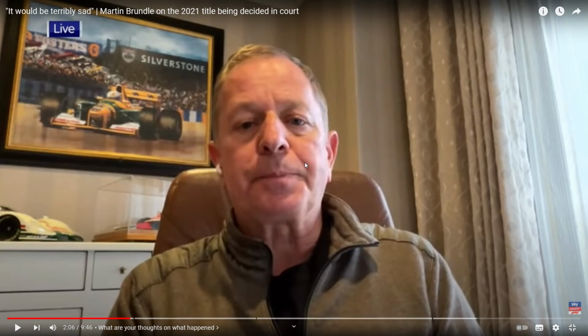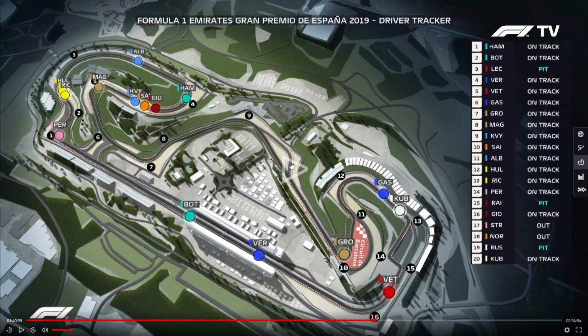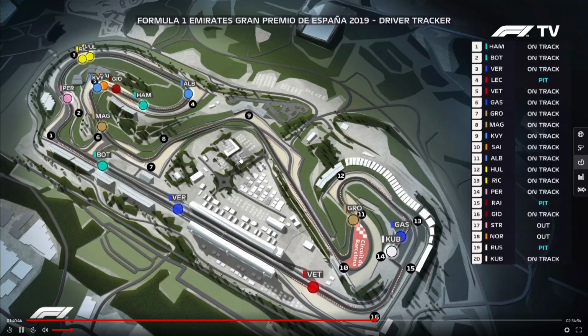We'll see what the fundamental point of that rule is, Martin, because you're going to lie during the Spanish Grand Prix too. But you lied there about how difficult it is to identify who's been lapped and who hasn't. It's pretty certain what that situation is, isn't it? The fact that data view is clearly showing what it is in real time. So I've switched back to tracker view, and it will just show you what happens as the cars concertina up. Into the pits now comes Charles Leclerc, medium tyres going on.